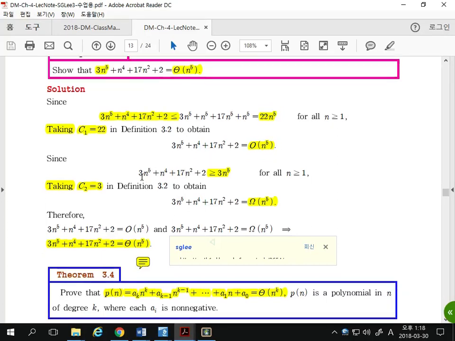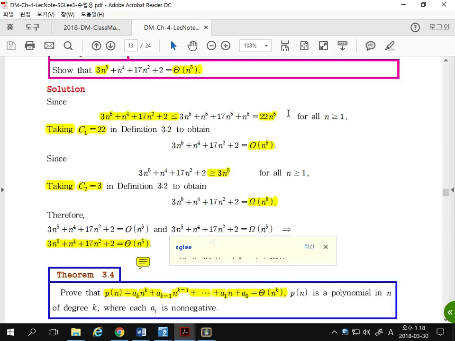Also, this left-hand side is always bigger than or equal to 3 times n to the fifth. So if we take C2 equal to 3, then n to the fifth is a kind of lower bound for this function. So we have C1 and C2.